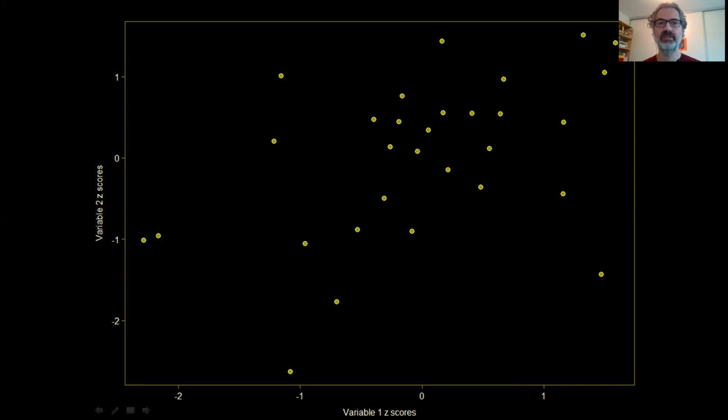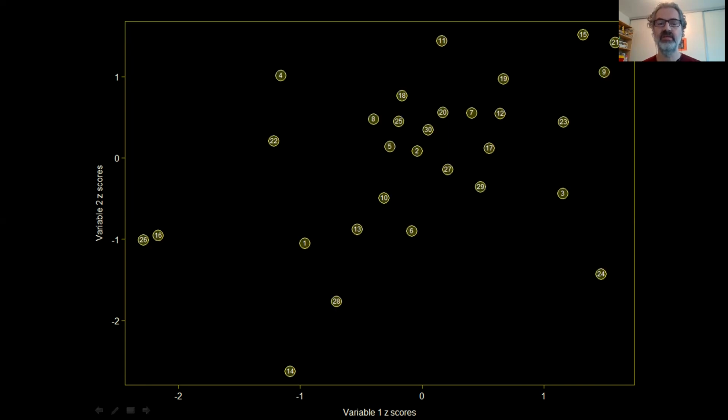Let us make these points a little larger so that they're easier to see and number them so we can identify each one. And then add a line for each mean. These are the means, and because these are now z-scores, the means are exactly on 0. Let us consider a specific data point. Let's say data point number 4. This data point has a value on the y variable on the vertical axis, which is equal to its distance from 0.